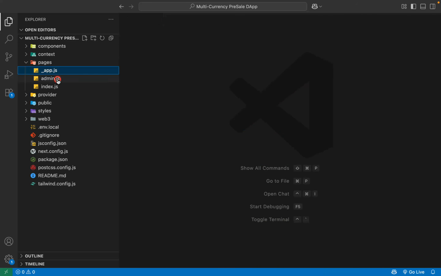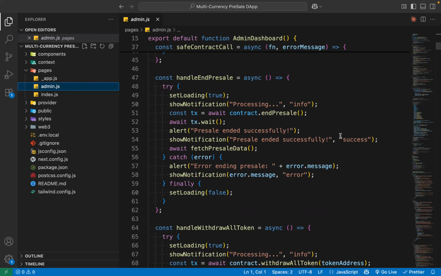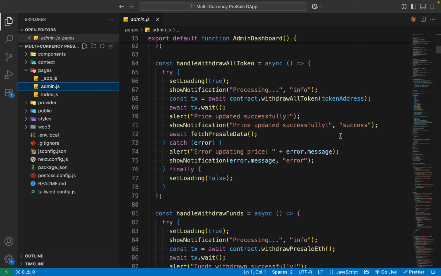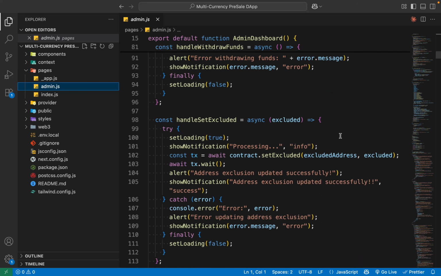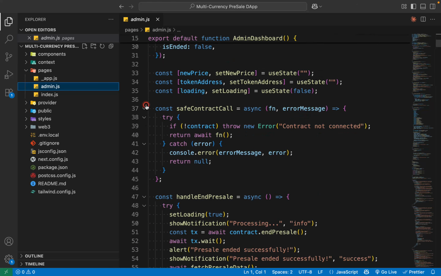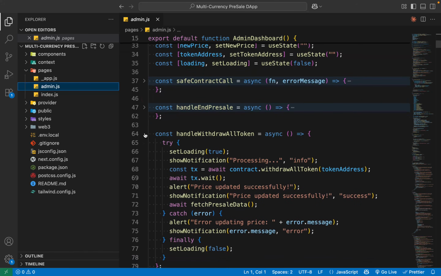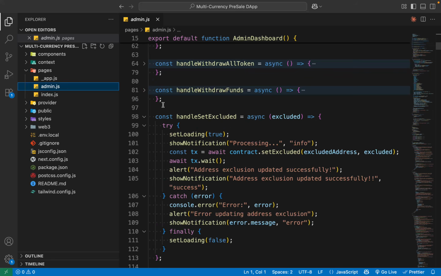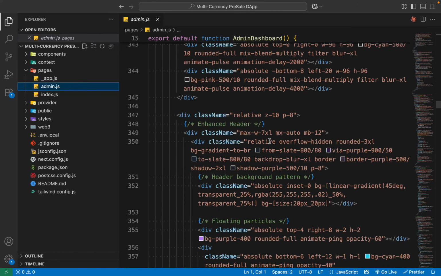The next one we have is the admin panel. This one is also a dynamic configuration. You don't need to make any changes. Every single thing is well optimized, and we have done all the configuration. You will find all the important functions and the logic we have included. So we have the end date, withdrawal, all the functions which you will find, and every single thing is dynamic. Just keep it as it is.